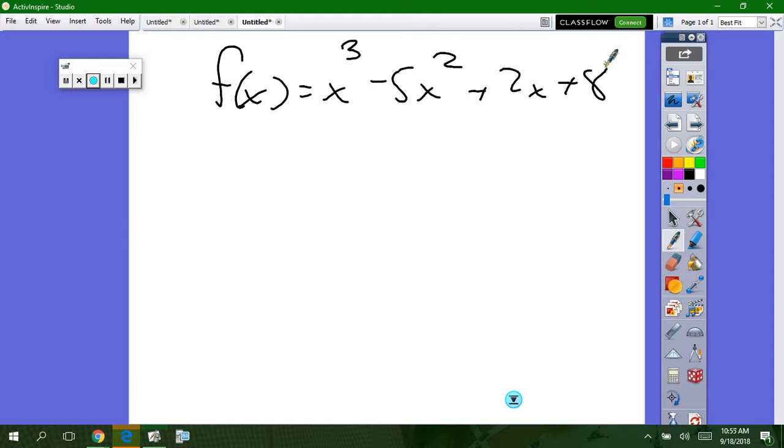Okay, so there are 3 zeros. So how many linear factors should I have? 3. Even if they're imaginary, can I write them as a linear factor? Right? Even if they're irrational, like square root of 8, which is 2 root 2, could I write it as a linear factor? I can. But we're going to talk about rational numbers today. First off, what's a rational number? A number that can be written as a fraction. What if it's a decimal? How do I know if it can be written as a fraction?